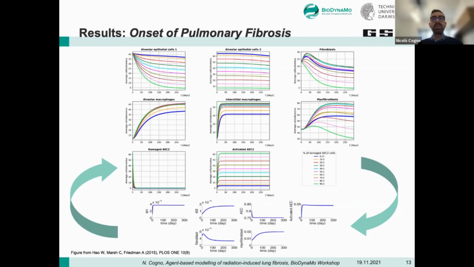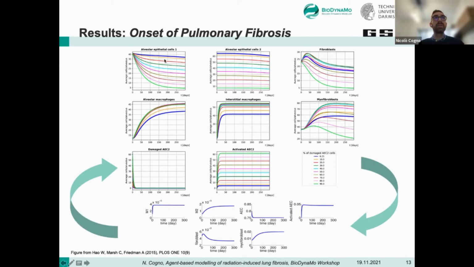And since in the mathematical model the authors used the concentration of the cells instead of their number, what we looked for here was to qualitatively reproduce their data. So the blue lines here show what happens when the damage is approximately the same as the one used by the authors of the other paper. And you should see that our model can qualitatively reproduce the curves in the lower part of the slide, these ones. We also added this intermediate damage state, which will be particularly important when simulating radiation.